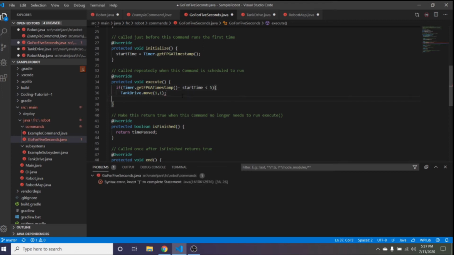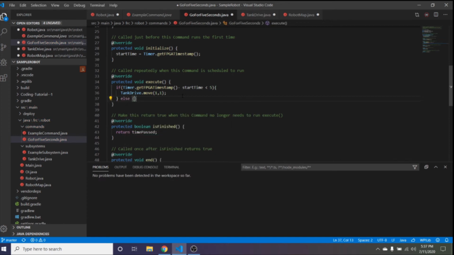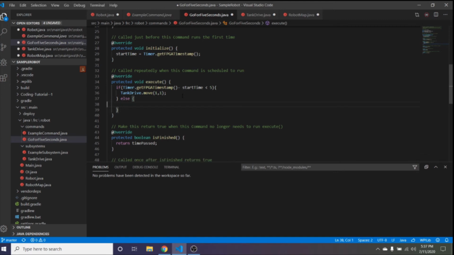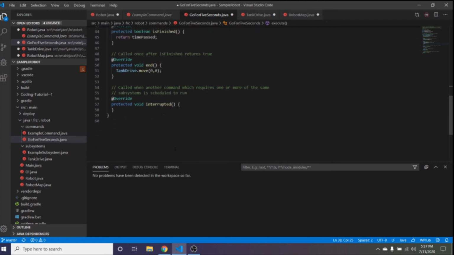Else, so this is where we're going to be changing. Once it has moved for 5 seconds, we're going to set timePassed equals true. And then once we set timePassed to true, it's going to be returning true for isFinished, and then it's going to end the command.